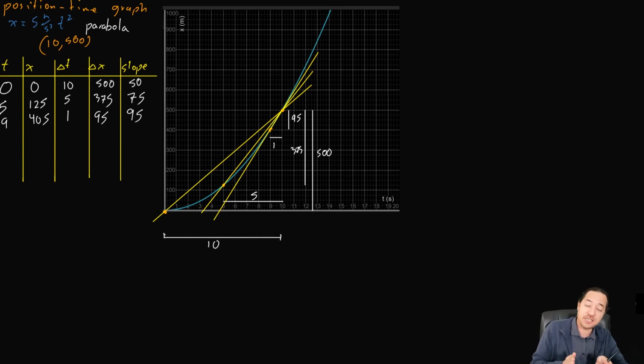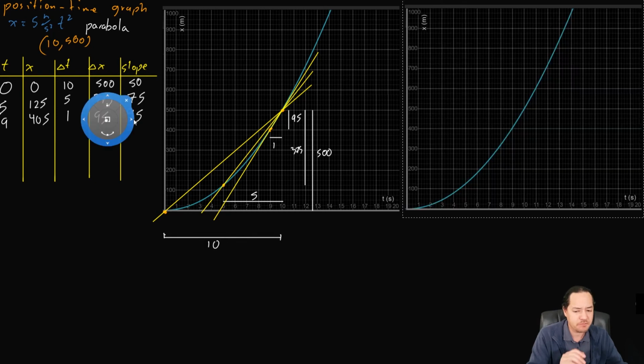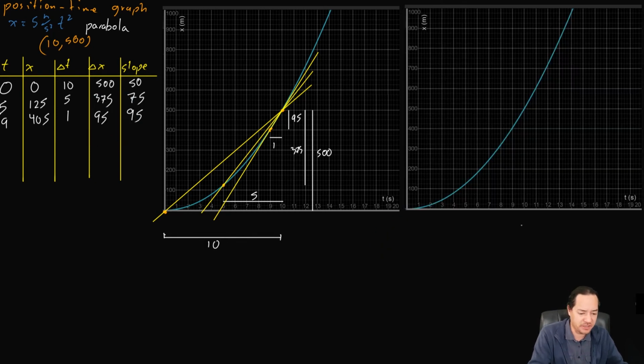And as you can see, this is definitely approaching the instantaneous velocity of t equals 10 seconds. And we can try and imagine, as we take points that are closer and closer together, we reduce this delta t interval down to 0. What would this yellow line look like that connects them together? Well, let's try and imagine. Let me bring in a blank one here. So we're looking at the point of t equals 10 seconds right here.